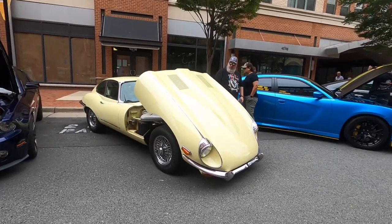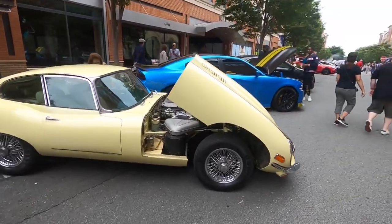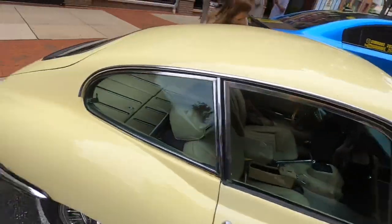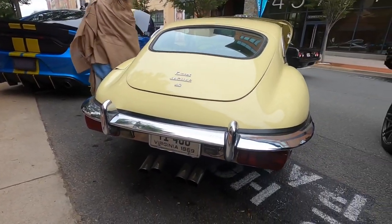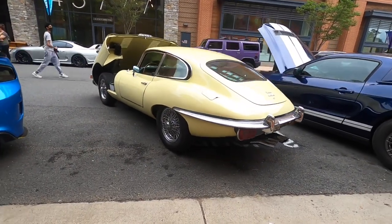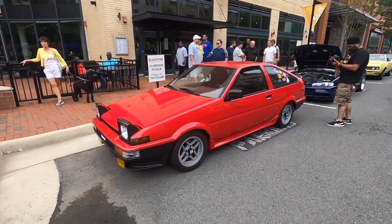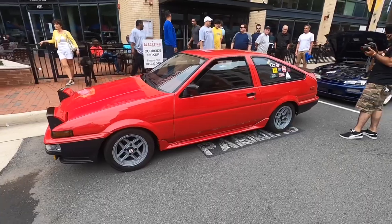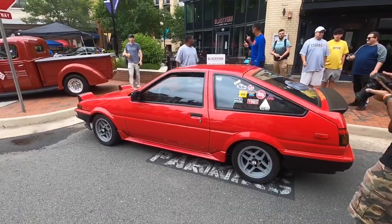Check this out — an old Jaguar here, really cool. That is a gigantic hood. We've got Andrew's AE86. He's been bringing this one out a lot more recently. This is the same guy that owns the Autozam — he's been bringing the AE86 out a lot more. Really nice car, always gets a lot of attention.